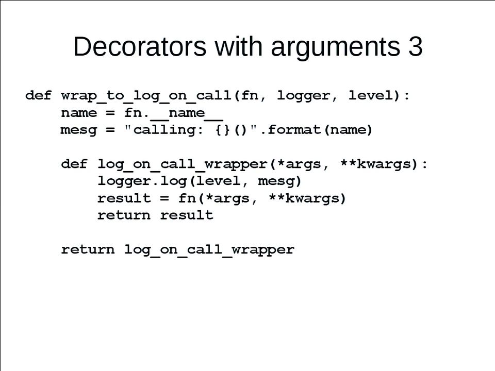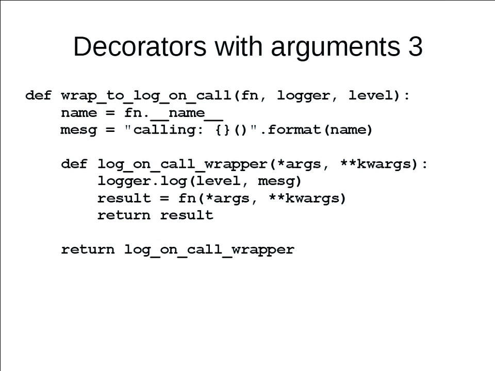So when you're writing the code, instead of doing it completely all in one go, I like to make a function called wrap2 followed by whatever. This function is not itself a decorator, but it's a helper that we'll use in another slide to make a decorator. The thing about this is that you pass it everything that it needs. You pass it the function reference, and you pass it the logger and the level, and then it's going to generate the wrapper function that you need.